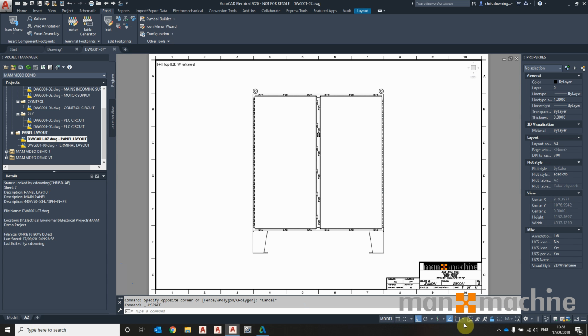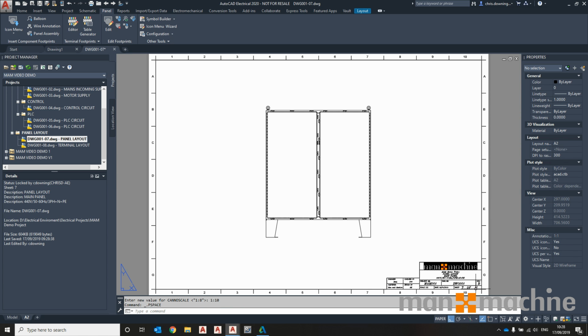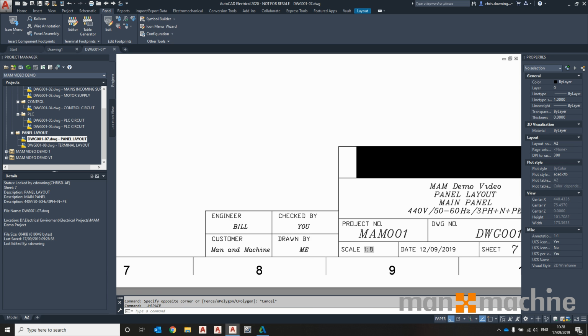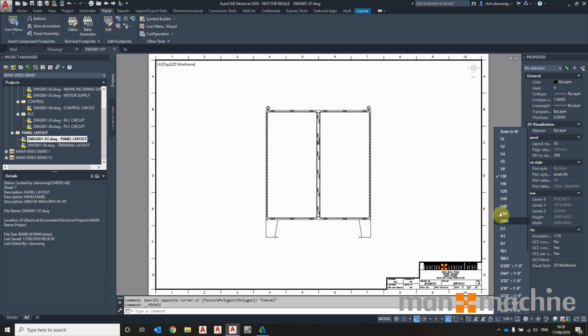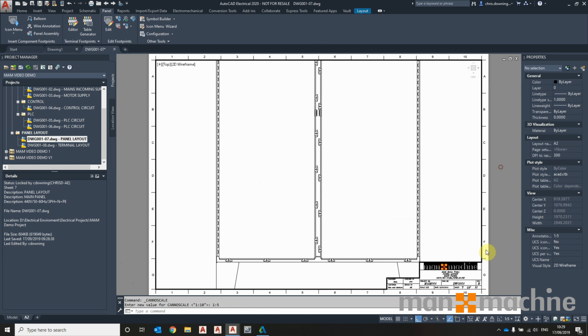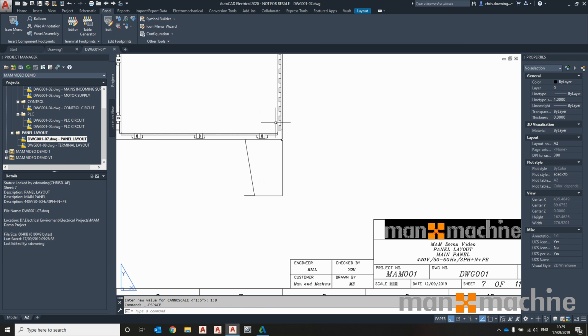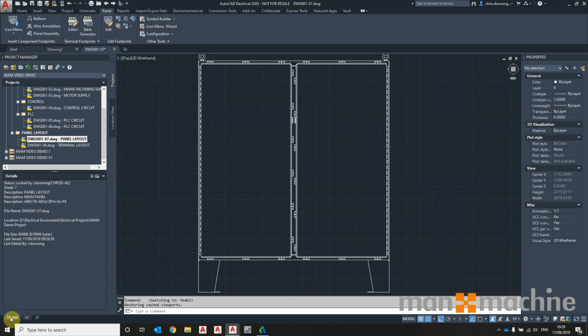If I wanted to, I can adjust the scale, unlock the viewport and adjust the scale, maybe 1:10. When I hit the save button, because this is a field, it will update to tell me it's 1:10. And maybe I prefer 1:5. That's no good. Go for 1:8 again. There we go. So again, if I hit save, all the fields update like so. Perfect. So I've got my enclosure.